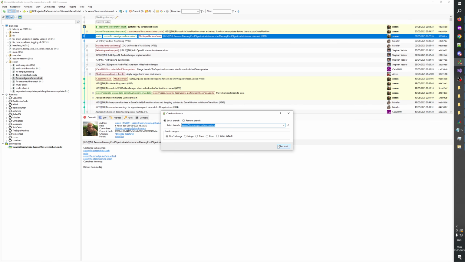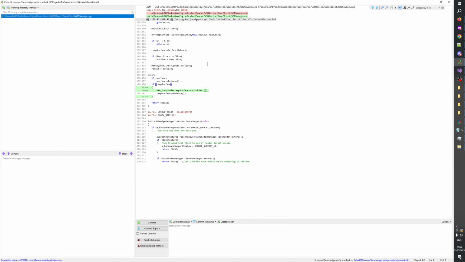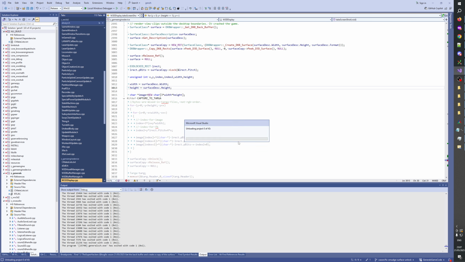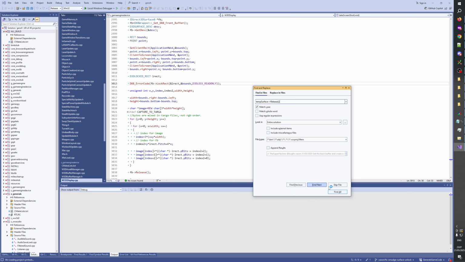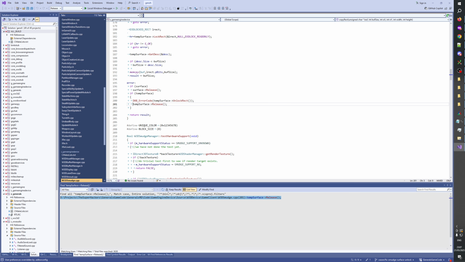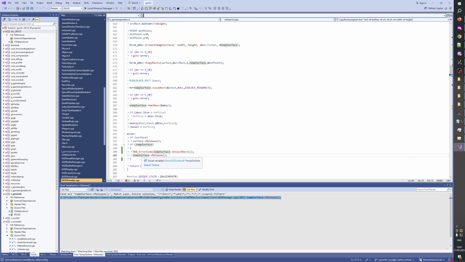Okay, and the surface unlock. Let's look at this code one more time. Temp surface. Okay, so here we have a surface, copy rect surface, get another surface. If not surface, go to another surface. We don't lock it, so we don't need to unlock it. Okay, fair. But this one we lock it here. HR, if HR, go to error.